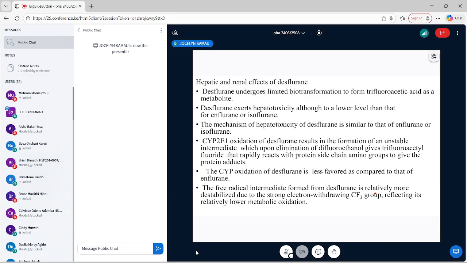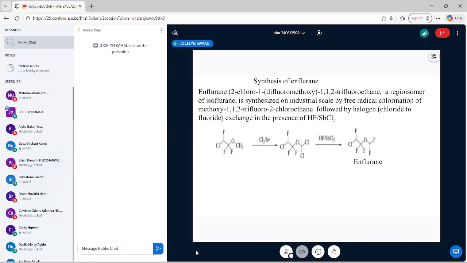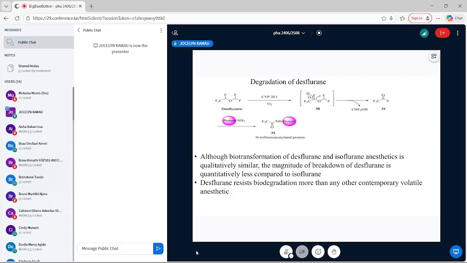Yeah, it should still be trifluoroacetic acid when it undergoes reaction. If this one now undergoes reaction with water, it will lose the fluorine. So it will still give us CF3, C double bond O, OH. It's always good to confirm that's correct. So it will still give us the trifluoroacetic acid, just like halothane.